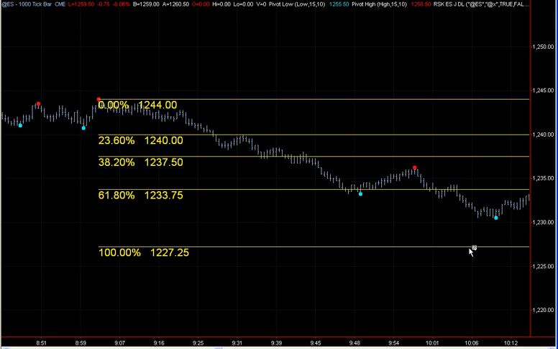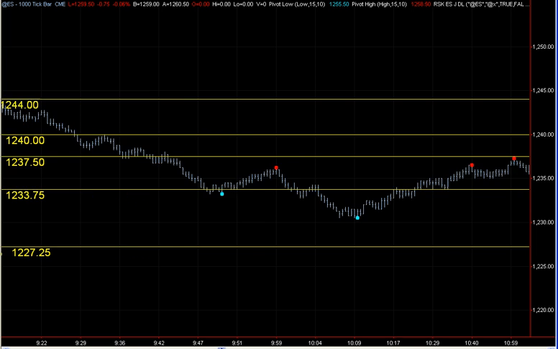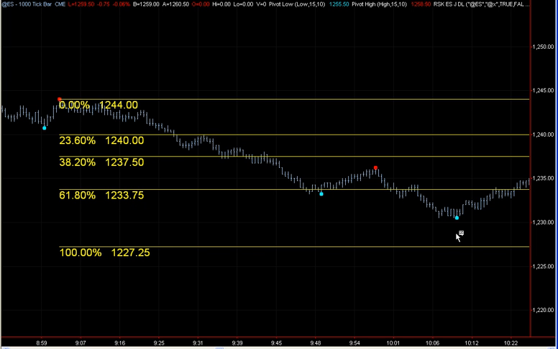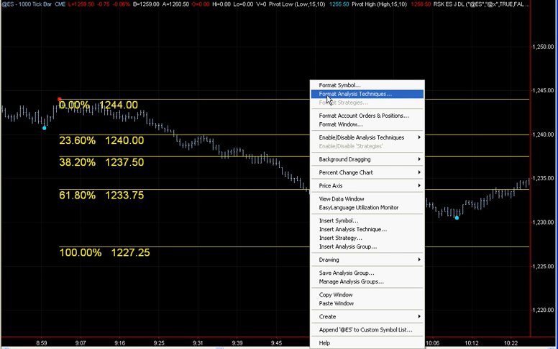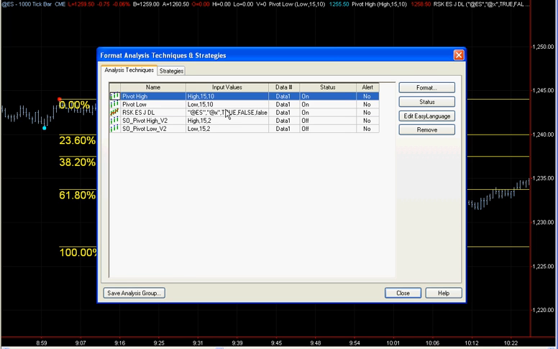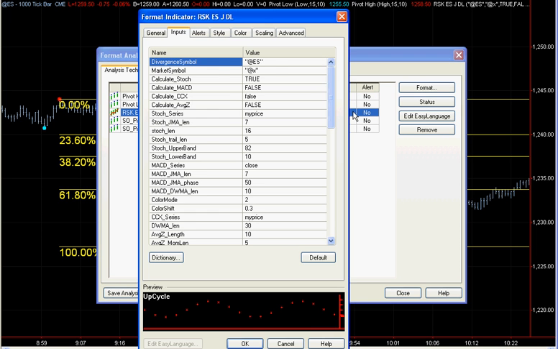But now once we've moved from here down to here, or perhaps even here, we also have a potential retracement back up. So here again, depending on what it is you want to do with the tool, you can either turn off the retracements in one direction or turn them both on.